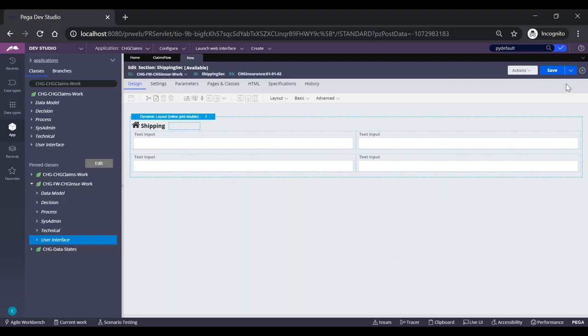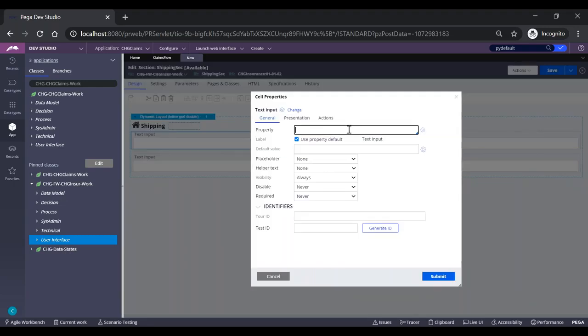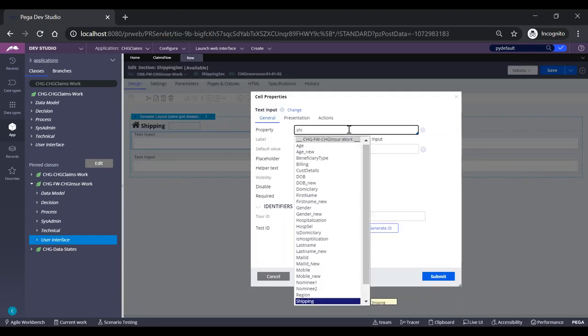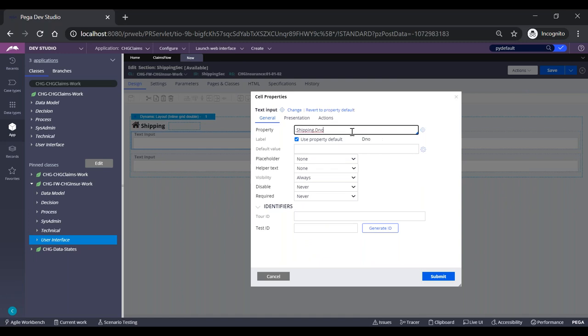So I'm creating this, and we have to map the properties, right? So shipping dot door number.